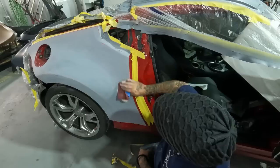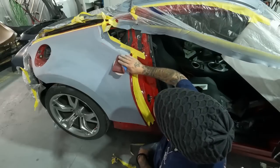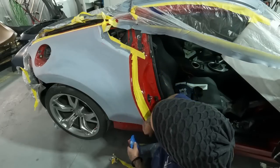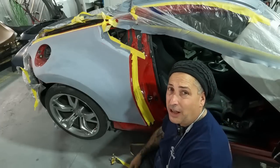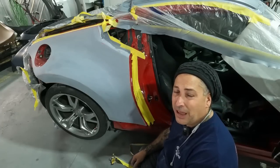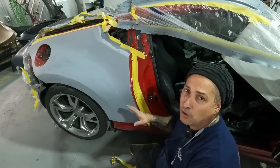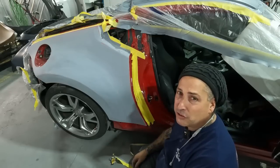So this is how it goes down. We sand the parts down, then we go around all the edges, make sure we don't have any lines, and continue that around the whole job. That way you get this thing prepped out nice, fast, and it's done one time. So that's the procedures on this so far, and we'll get the rest of it all finished up.